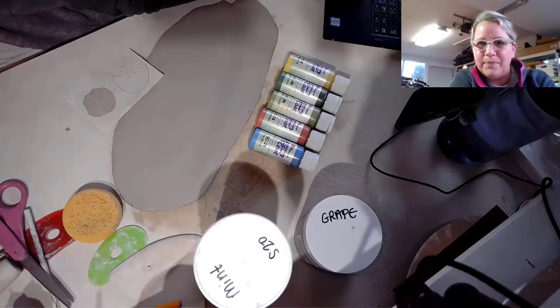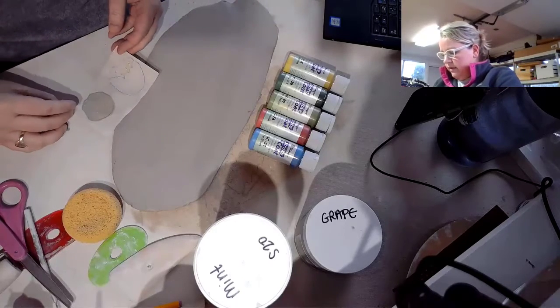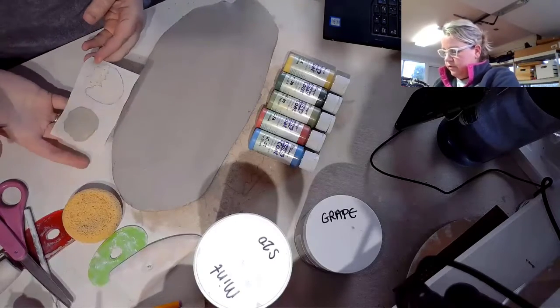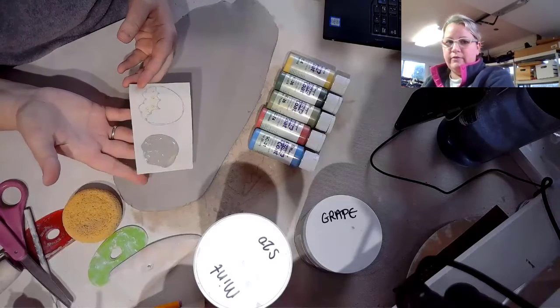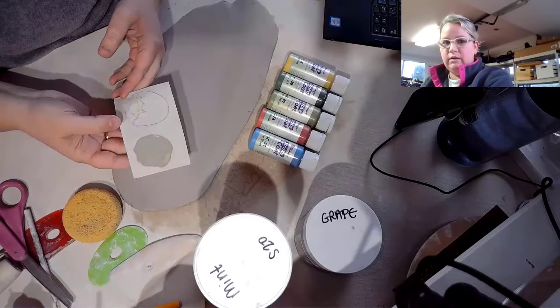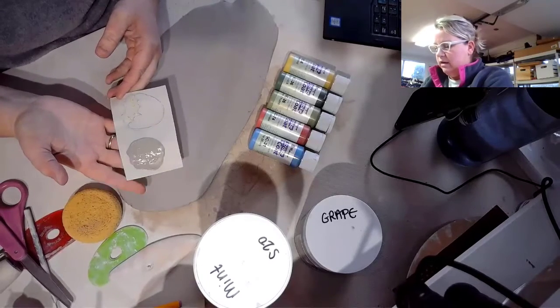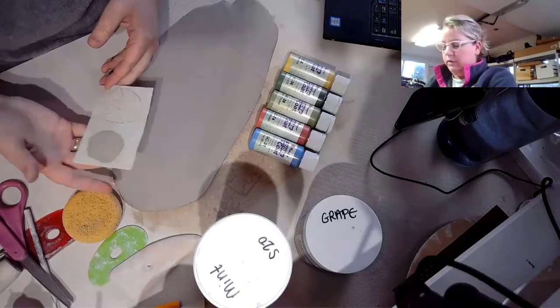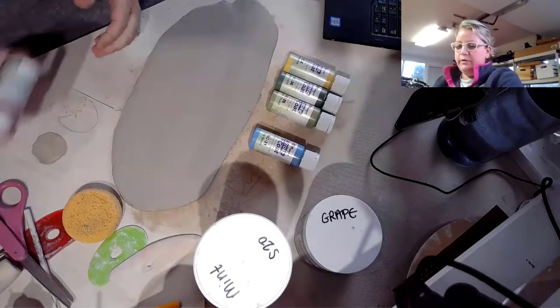Let me go back to this. There we go. Okay. Open the chat. All right. So that's going to dry for just a minute. And under the light, you might be able to see how it's still kind of shiny, right? So we want that shine to go away, but we don't want it to dry completely because like I said, the slip will crack and break off. So with this one, I will use the stroke and coat.